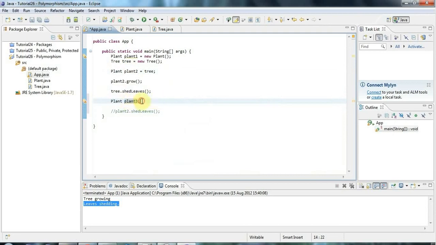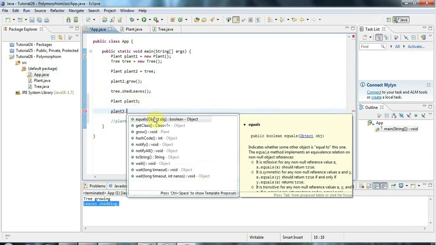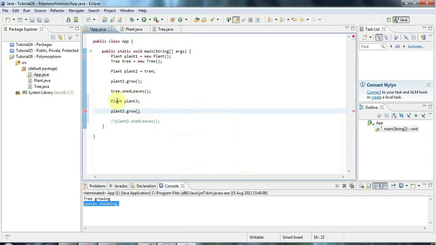That variable knows what methods it should be able to call if it is pointing at an object, and even if you just do plant 3 dot, you can see down in here we're going to have a grow method. There's no shed leaves method because it's a plant, not a tree. So the variable knows what it should be able to do, and this code incidentally is not going to actually work because I've not initialized it.